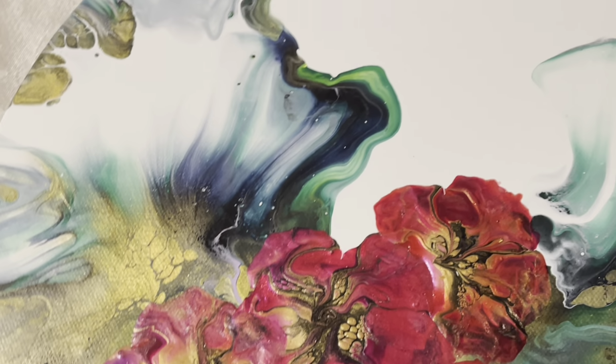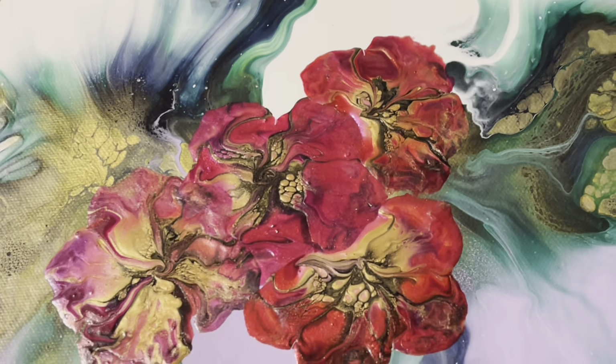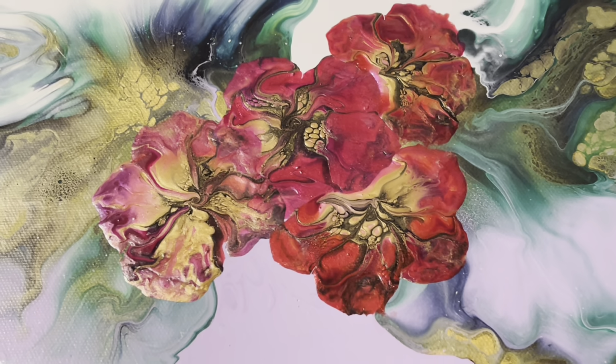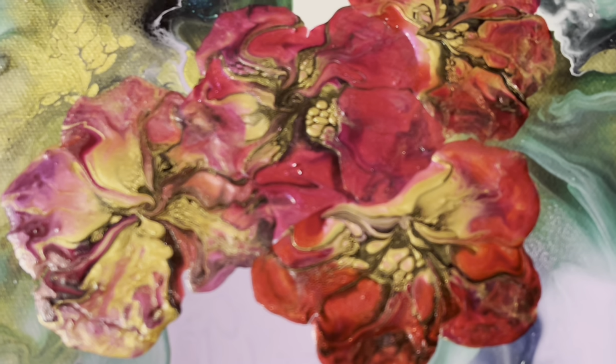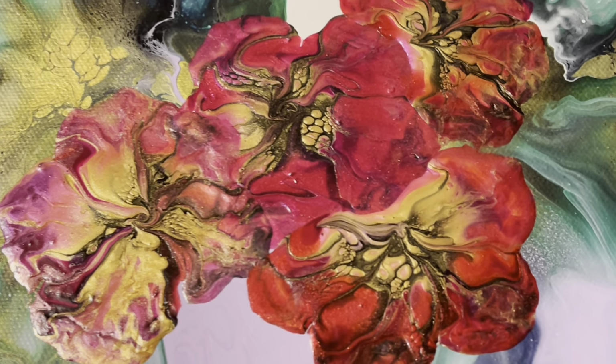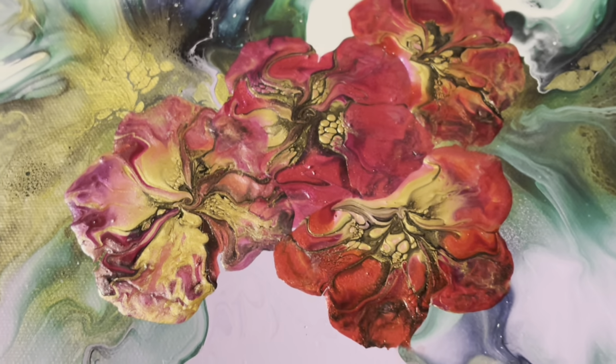This is up close, and look at the shine and the shimmers and the definition of the flowers. Once it is in it, it will give this 3D look to the flowers, and it'll be so amazing. And those little itty bitty cells at the center of each flower, golden cells, they're so pretty.